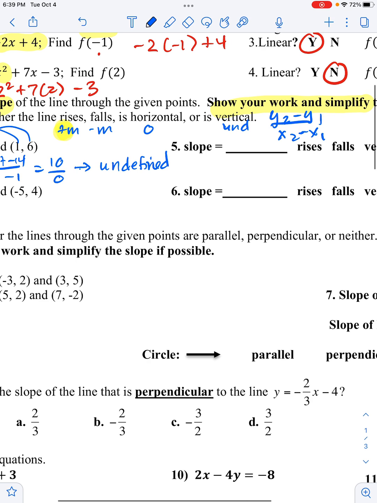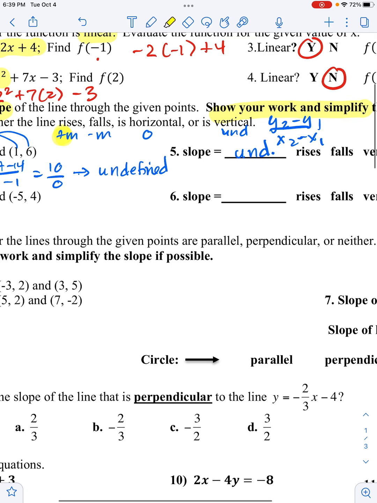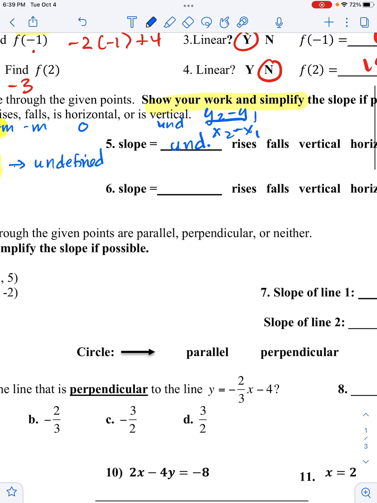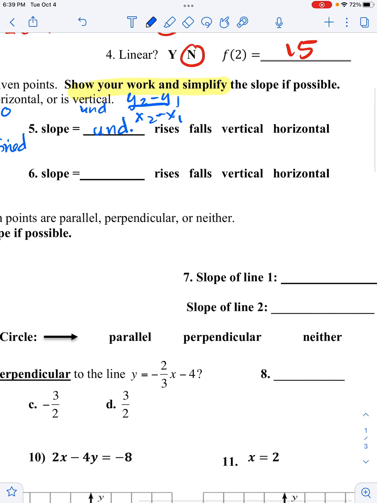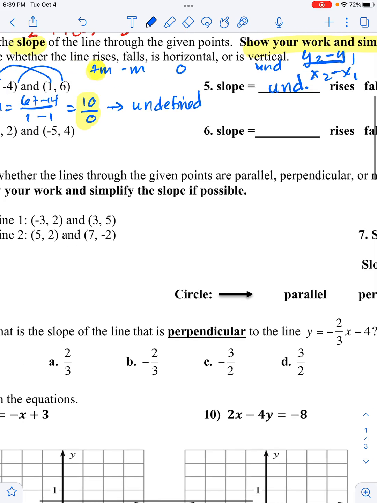If you try it on your calculator, it'll give you an error. So over here where it says slope, I can even abbreviate it, but I have to either put undefined or 0. 0 would be if I got something like 0 over 10. Don't leave it, because if you leave it like this, it makes me think you're not sure, and then you don't get that extra point. Okay, so because it's undefined, that's going to be a vertical line.